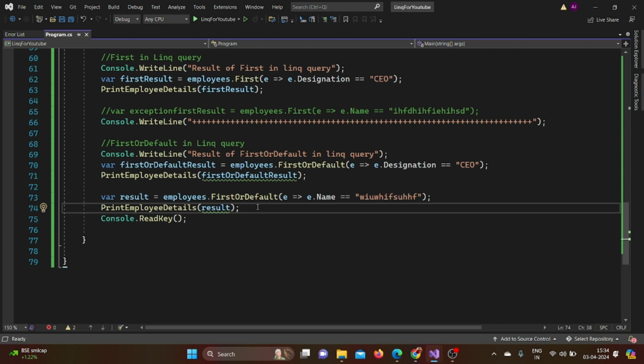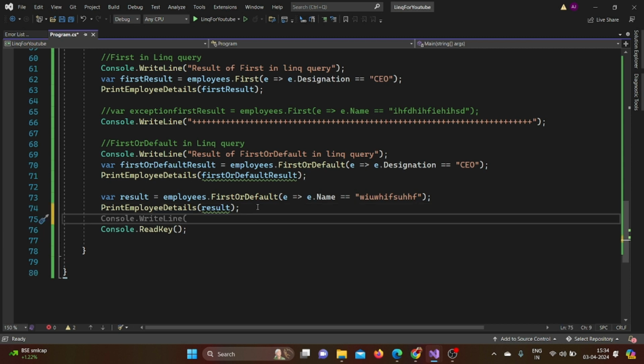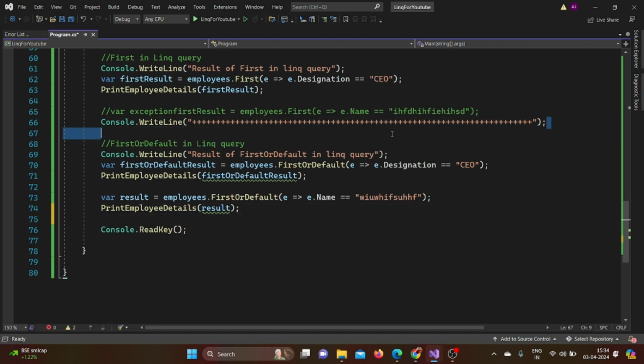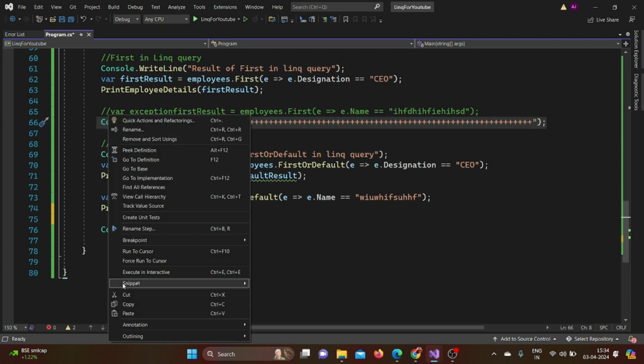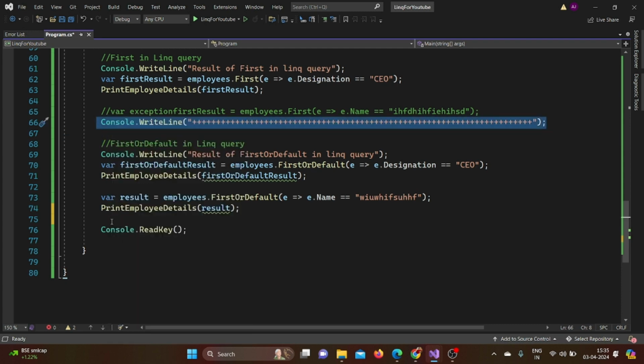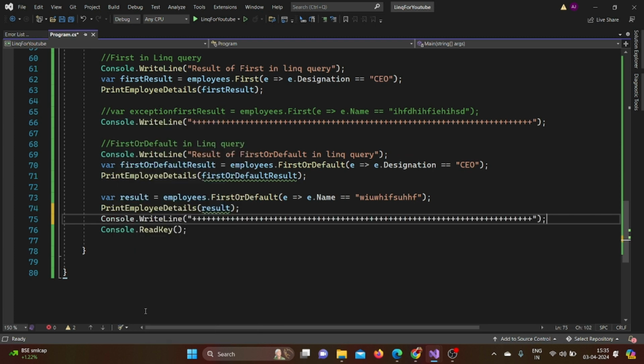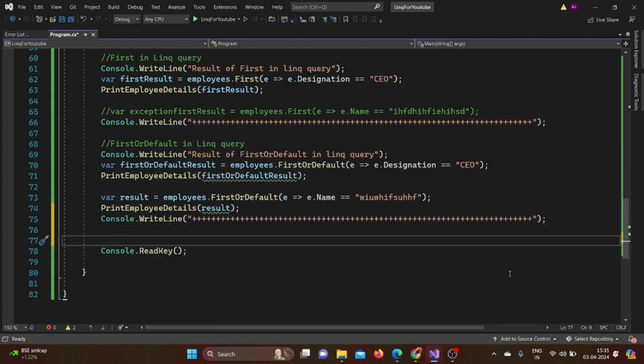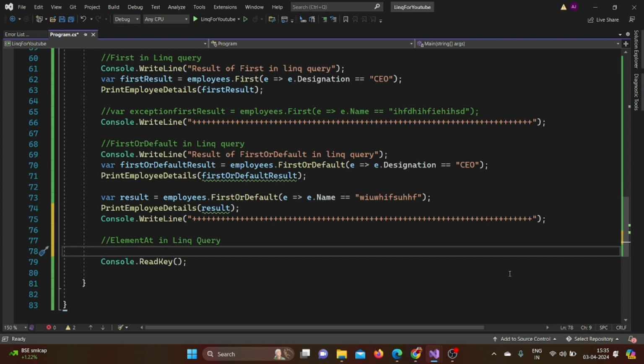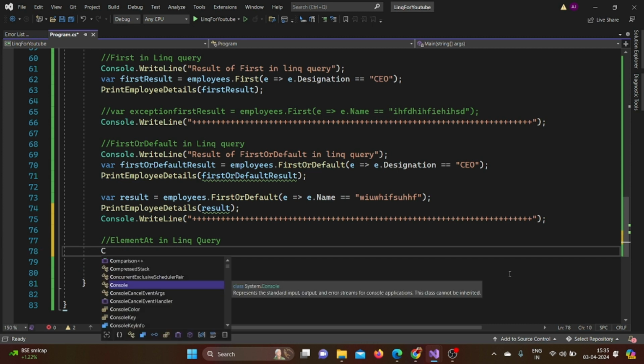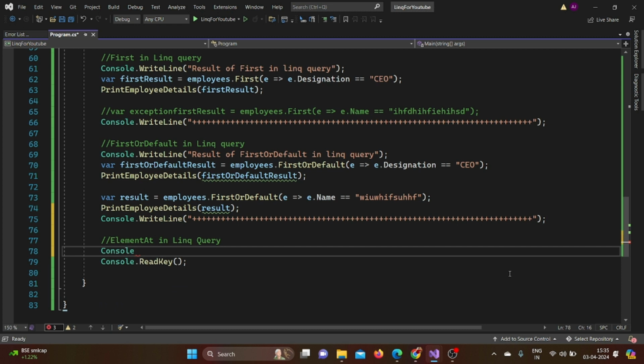So I'll be copying this line, I'll paste it in here, and let's use a comment ElementAt in the LINQ query, and let's see the ElementAt. So I'll give a console.WriteLine.